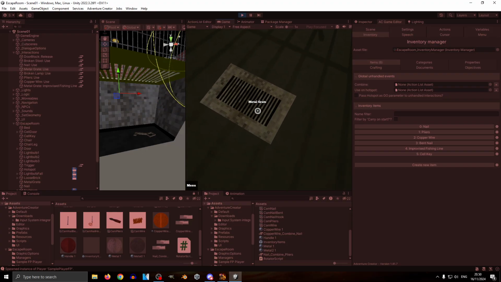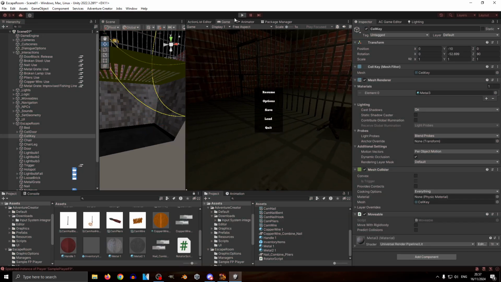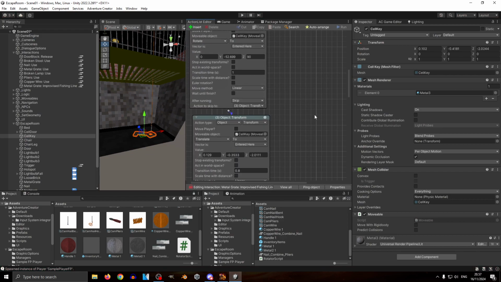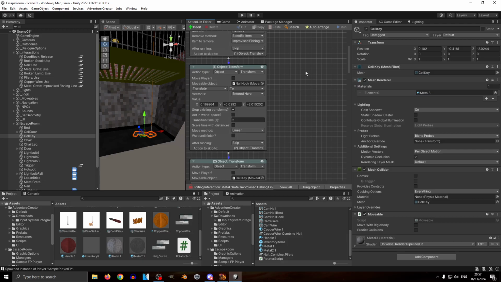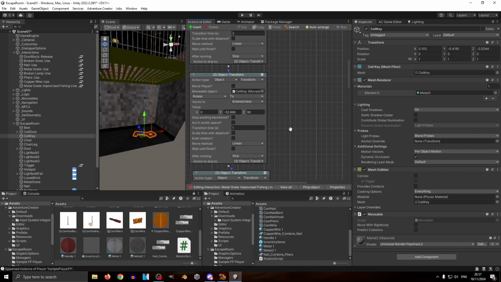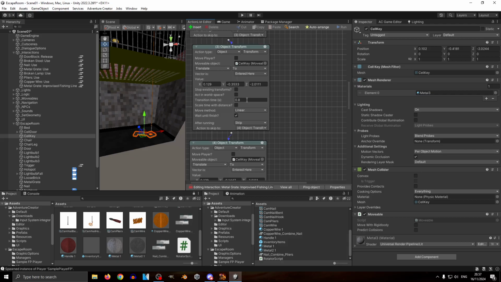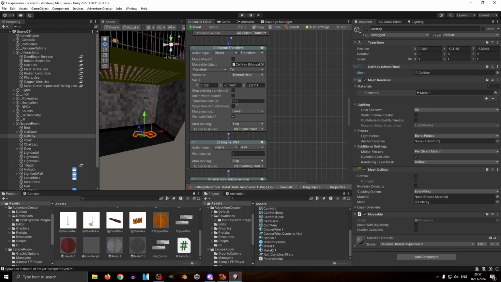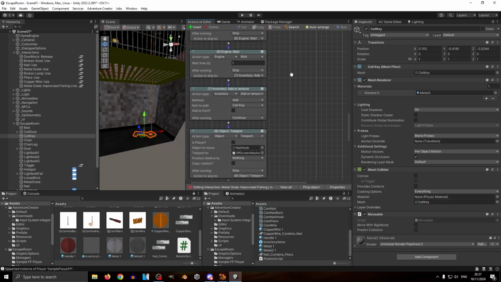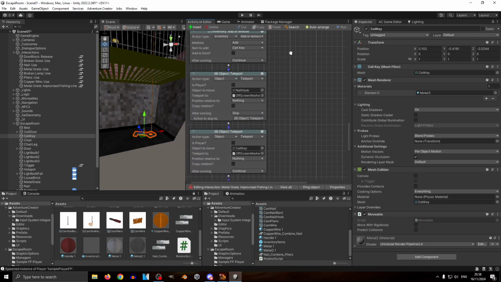Okay, let's look at the key there. Okay, yeah, no. I think that's close enough for now. If you want to do the exact same thing I am, you can copy these values. The nail hook transition time is 2, cell key rotation is 1, translation 0.8, then another translation to 1.2. And then there's just 1 second wait, and we add the key to our inventory.